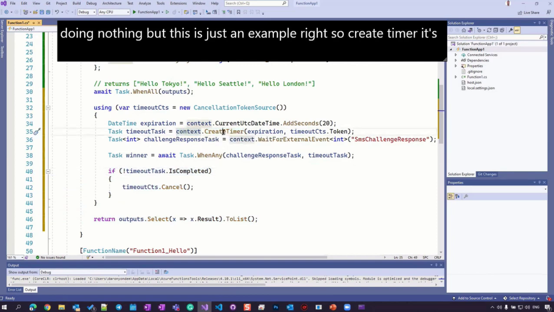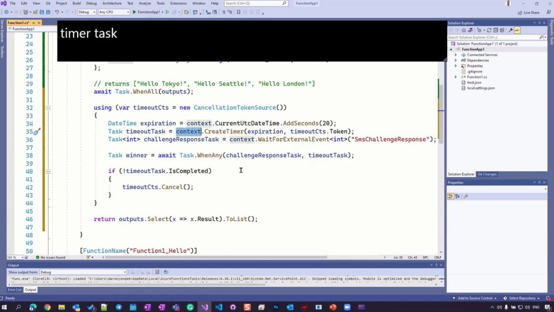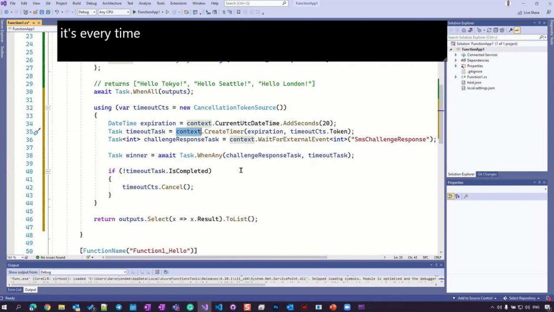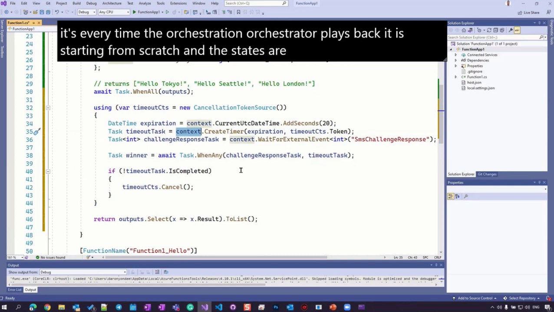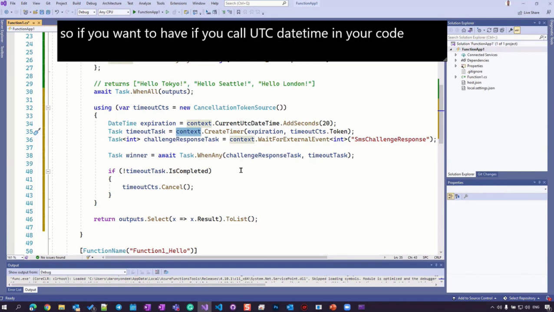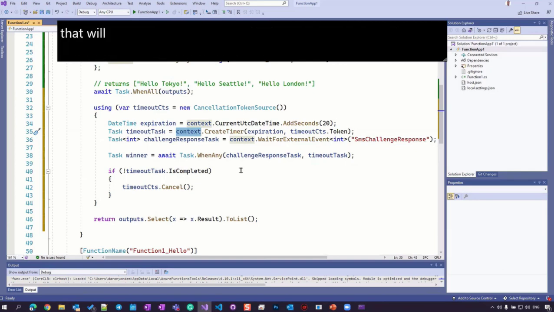It's kind of important because I'm creating this timer task out of the orchestration context. Think from the perspective of time: every time the orchestrator replays, it starts from scratch and the states are being restored. But what about time? If you call UTC date time in your code, during the replay of your orchestrator, that will change.